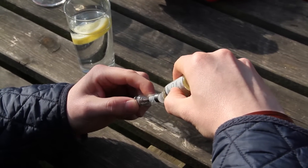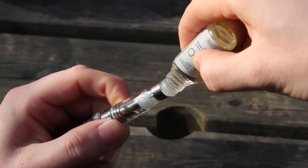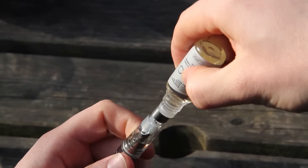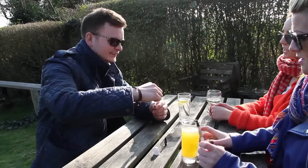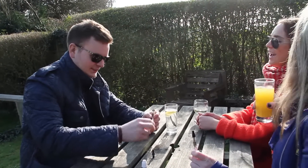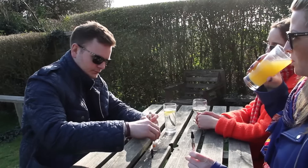When inserting the nozzle into the clearomizer, please make sure you aim away from the central hole, as this is the air ventilation tube and could block the air hole, which will create a gurgling sound and create less vapor. Also, you could get some liquid in your mouth, spoiling the experience and flavor.